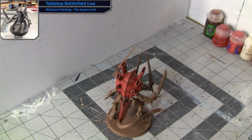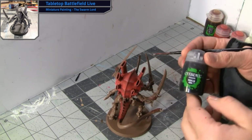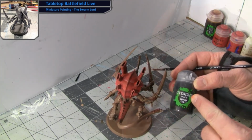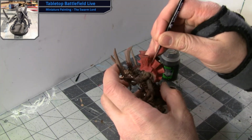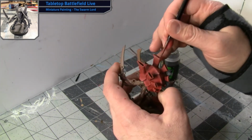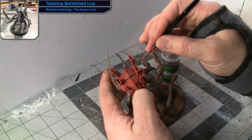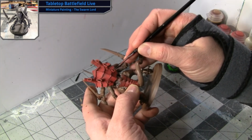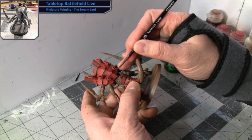We are almost done, but there are some effects that can be added using a dark wash, such as Nuln Oil from Games Workshop's Citadel line of paints. Applying the black shade underneath the plates of chitin adds to the depth effect of the plates stacking on top of each other. In addition, the model probably has some nicks and scratches built into its surface as added detail. Put a little bit of shade in these spots to help your eye catch these small details.